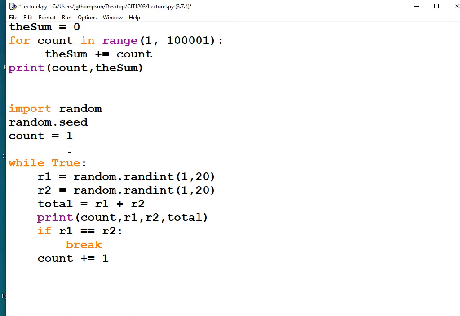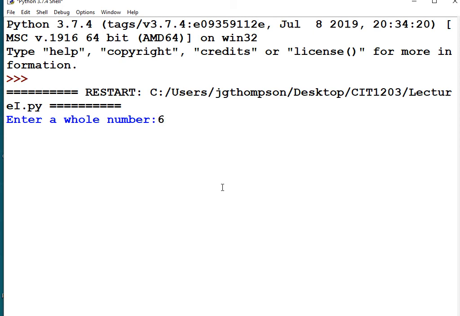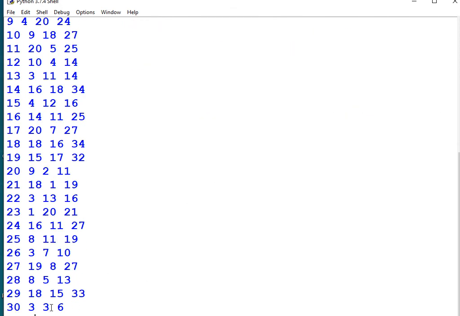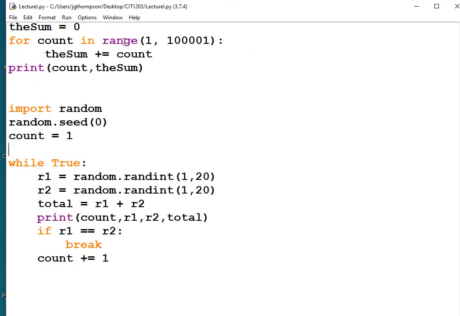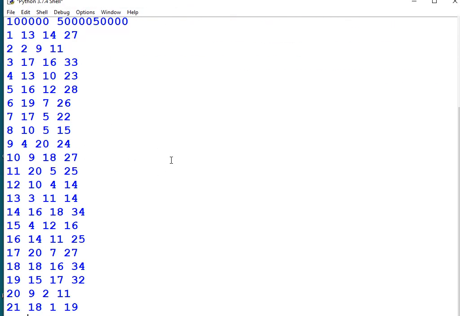So random.seed, parentheses, and it could be anything. Any valid number will work. Now it's going to generate the same number every single time. Or, I mean, not every, it's going to generate the same sequence of numbers every single time. So it took 30 times and I rolled double threes to quit. If I run it again, do the exact same thing, right?